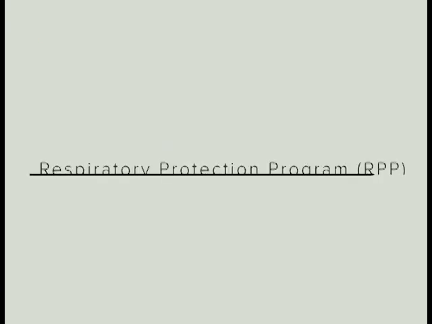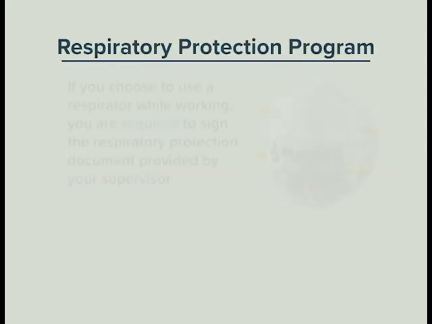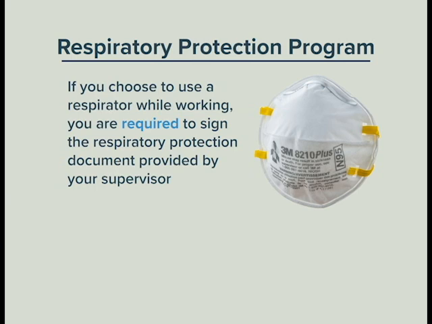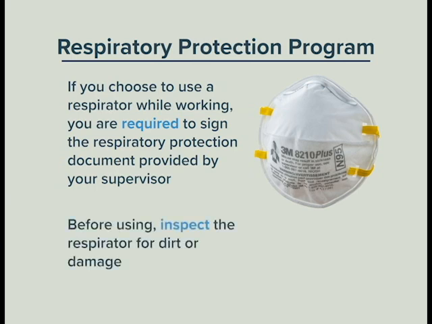We will now briefly discuss the Respiratory Protection Program. If you choose to use a respirator while working, Purdue requires you to sign the respiratory protection document provided by your supervisor. Each location has respirators available. Before using, inspect the respirator for dirt or damage. Make sure that it fits properly before beginning to work and dispose of it in the trash can after work.